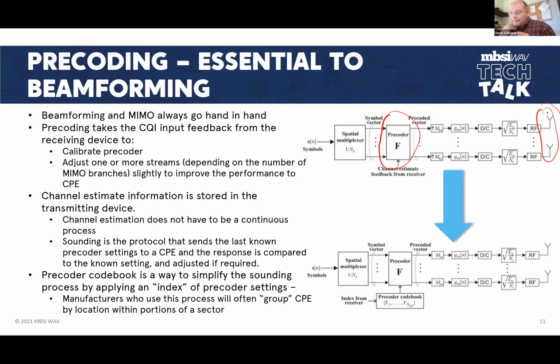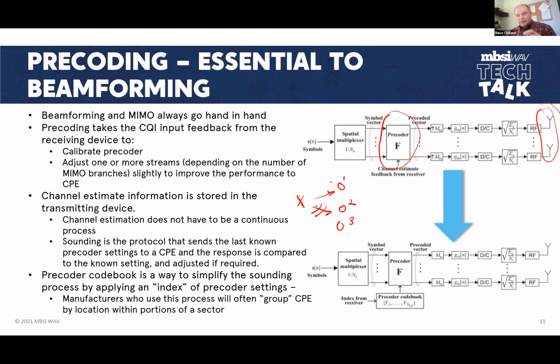In fact, because this relationship changes, say this X is my base station, and I have CPEs, we'll make them some O's out here, just for simplicity's sake. CPE number 1 up here, so we'll go 1, 2, and 3. CPE number 1 will say to the base station, my SNR is such and such on stream 0 and such on stream 1. The base station will then say, okay, when I'm talking to stream 1, it looks like I have to adjust stream 0 by so much phase. And when I do that, I change the relationship on my antenna, and I will actually increase the performance towards CPE number 1, decreasing the performance to CPEs 2 and 3. And so CPEs 2 and 3 go through the same process.